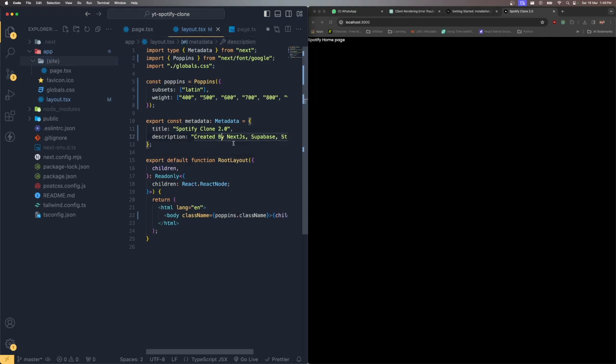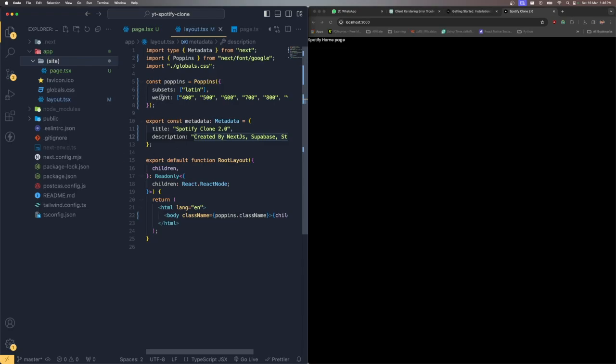So save these changes and refresh it. Still it works perfectly. It doesn't cause any issues at all. So we have the main layout and the main route, which is going to be our site route, so we don't have to worry about it. By default, the site route will be triggered, and this page.tsx will be rendered inside this layout.tsx.